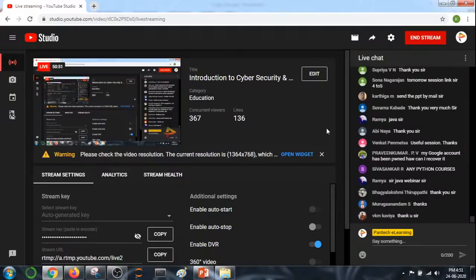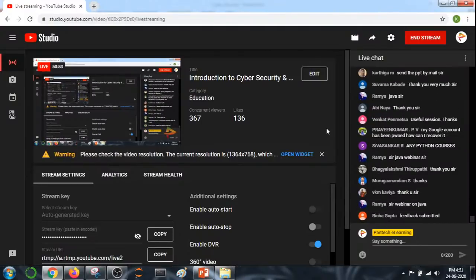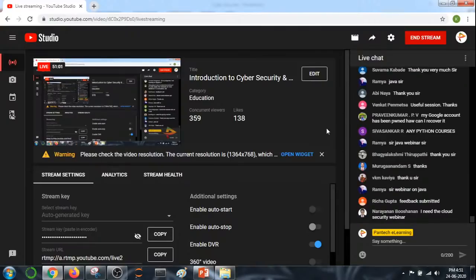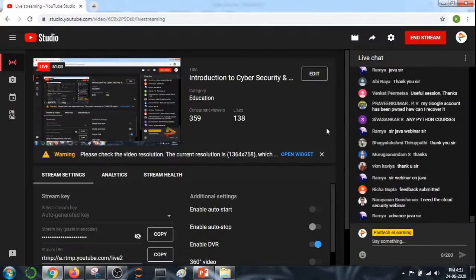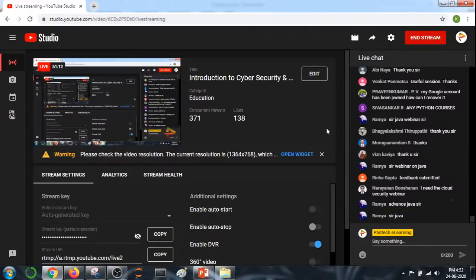My Google account password, how can I recover it? Simple. If you forgot your password, we have other options like a recovery mail ID or recovery phone number. If those are not there, we have another option.